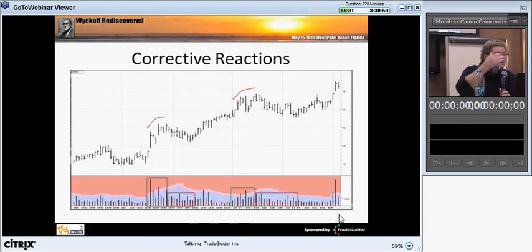Another corrective reaction on a stock here, an American stock, on a daily chart. You again can see the poor closes, the shortening of the thrust on each of the reactions. And once again, I highlighted where the volume is coming in on the up move, right? And where it diminishes. And notice the spreads. Look carefully at this reaction. Look at the ranges or the spreads in this reaction and compare them to the ranges and the spreads here on the up move. The up move is much, David will talk about this in terms of ease of movement. It was easy to move the market up. Trade is facilitated to the upside. Not very easy to move it to the downside here, right?